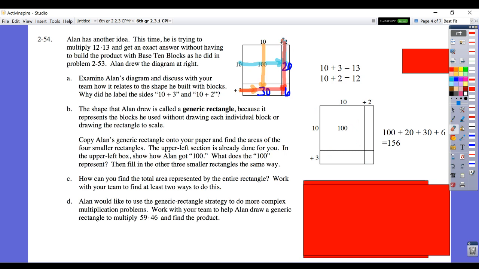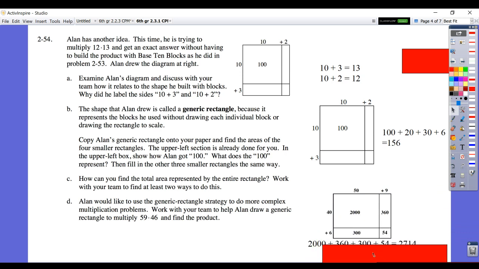Now you might say to yourself, well, that seems like a more lengthy or more difficult method, and that is true. All right, there's actually a lot of reasons why they show you the generic rectangle. We end up using these concepts down the road when we work with distributive property. We end up using this concept when we end up doing things with factoring, with algebra. So they're trying to get you the basics of it using something that you're familiar with, which is multiplying, in this case, 2-digit numbers, although it can also work with 3-digit numbers and so forth.